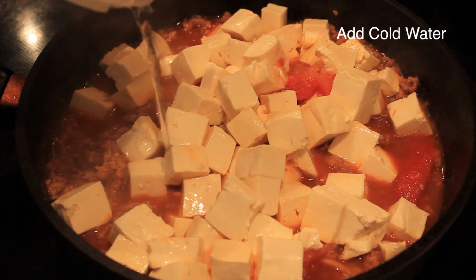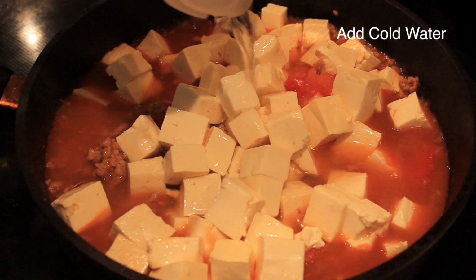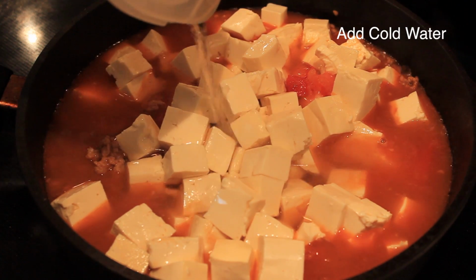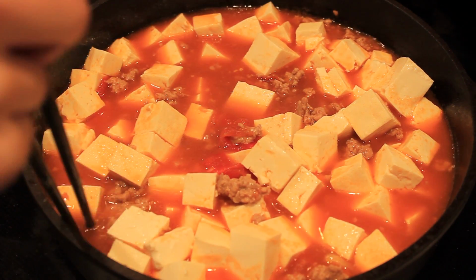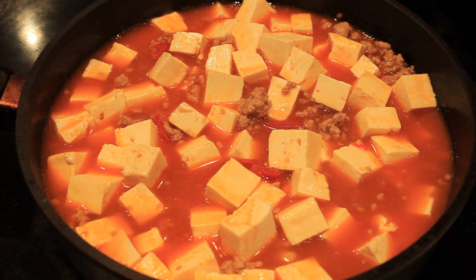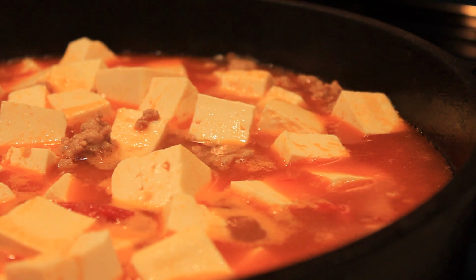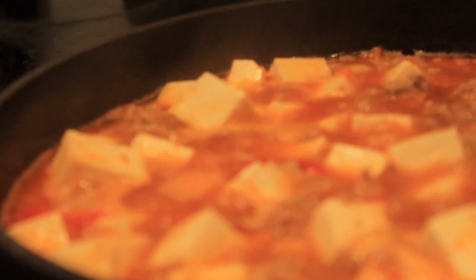Once you put the tofu squares in, you want to add cold water to it until it reaches about 2/3 of the height of your ingredients in the pot. At this point, you can turn the heat to high heat or leave it at medium-high heat is fine also, and wait until it boils. When it starts boiling, turn the heat down to medium and just let it simmer.